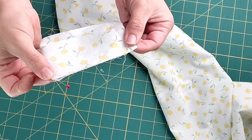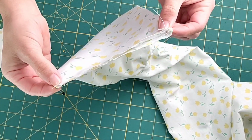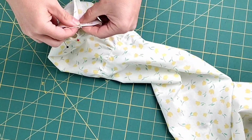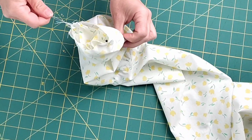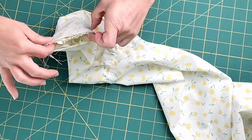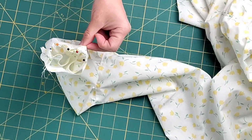I've marked the center of the unfolded edge of my cuff with a pin, and the center of my sleeve opposite my underarm seam with a pin, and I'm going to place the cuff on the sleeve right sides together and attach them at the seams and pins. Now I can start pulling my gathering stitches so the sleeve fits the cuff. And pin. Do this all the way around for both sleeves.